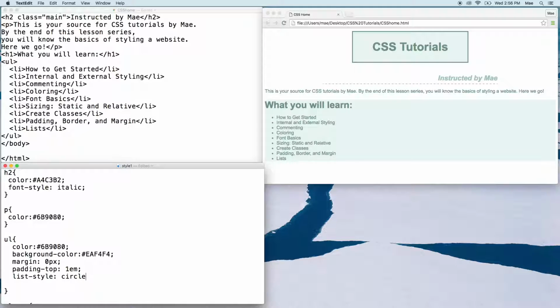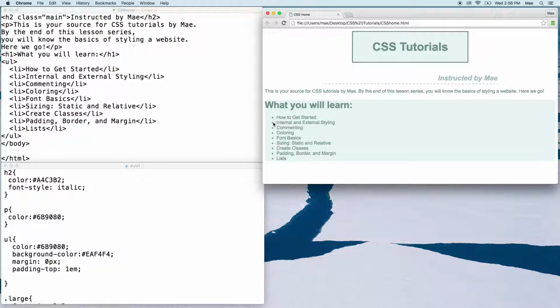You can change it to circle, where the discs become unfilled. You can also change it to square. I like the initial property that it takes, so I'm not going to worry about the list style for now. And you can see that it's back to discs.